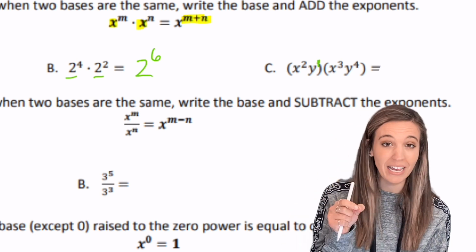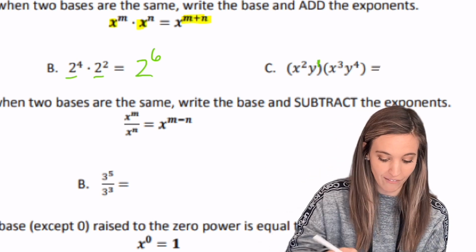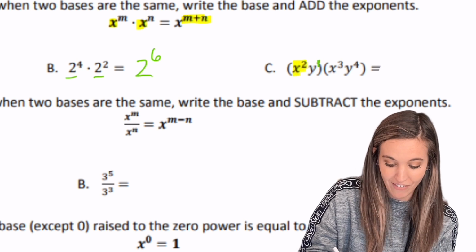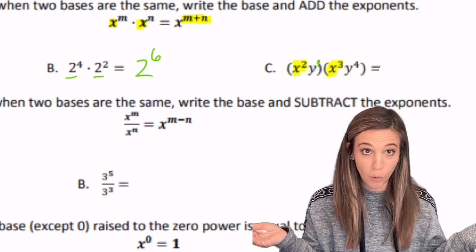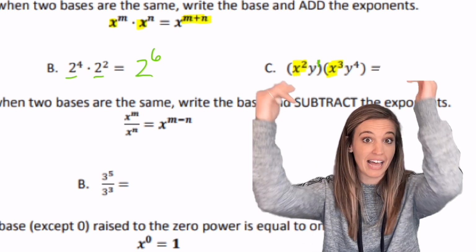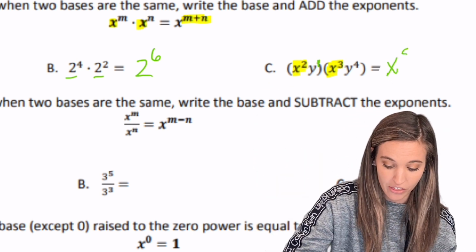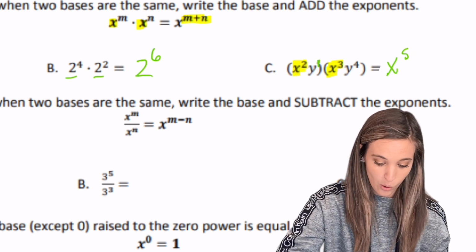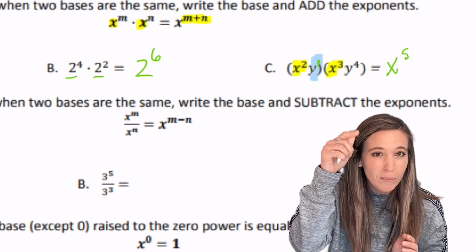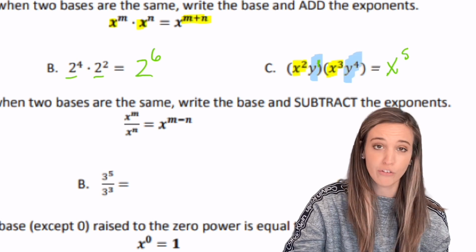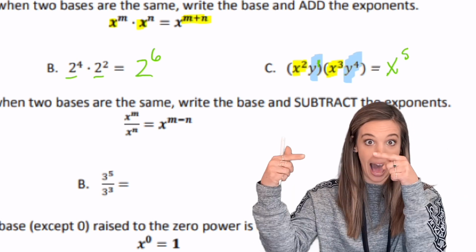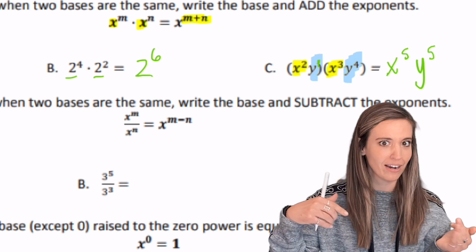Okay, things with the same bases, I can add their exponents. So let's look. I've got x squared and I've got x to the third. I'm just multiplying here, so same base, add their exponents. 2 plus 3 is 5, so I'm gonna have x to the 5th. Okay, now for the y's. We've got y, and then I put to the 1 power on it, times y to the 4th power. Well, I'm multiplying, so I add their exponents, so y to the 5th power.